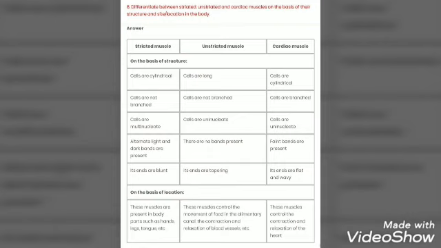Whereas the cardiac muscles are cylindrical and non-tapering. They are branched and the dark and light bands are present in them, but they are less prominent. Now, talking about their site or location in the body, striated muscles are present in hands, legs and skeletal muscles, whereas unstriated muscles are present in the walls of stomach, intestine, ureters and bronchi, and the cardiac muscles are present in the heart.